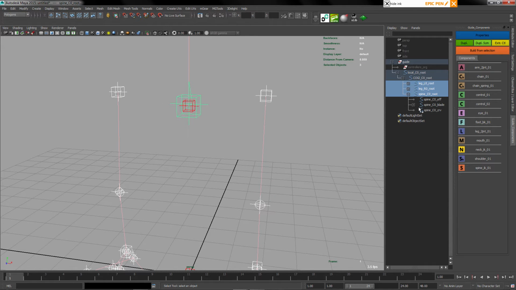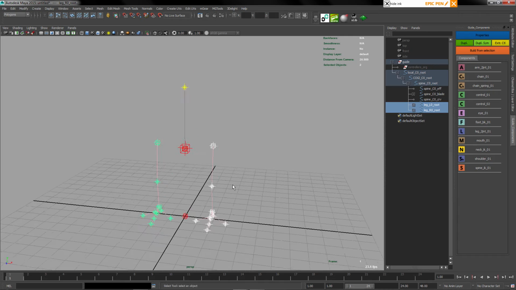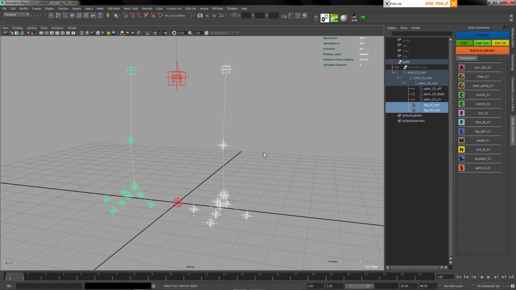So this is very useful, because we can change the parenting here very fast. Just select two objects, select this one, reparent, and it's done. You don't need any special magic or tricks when you change your mind while constructing your guides. So that's all. It's done.